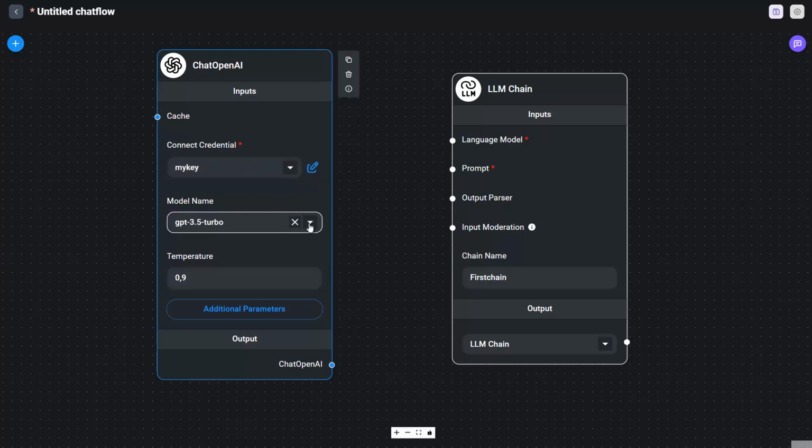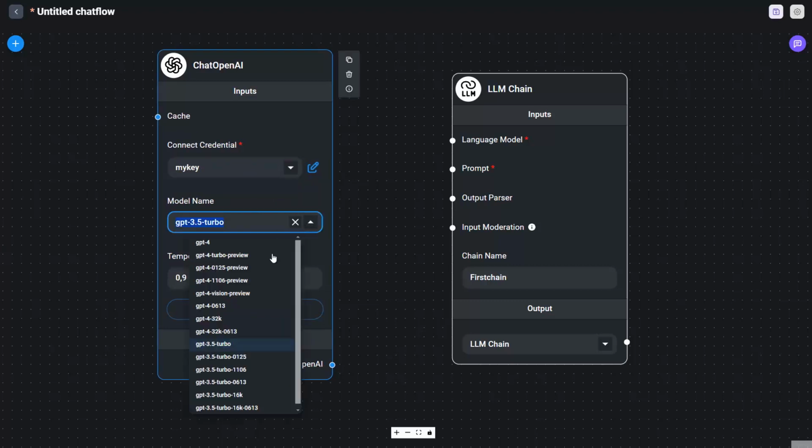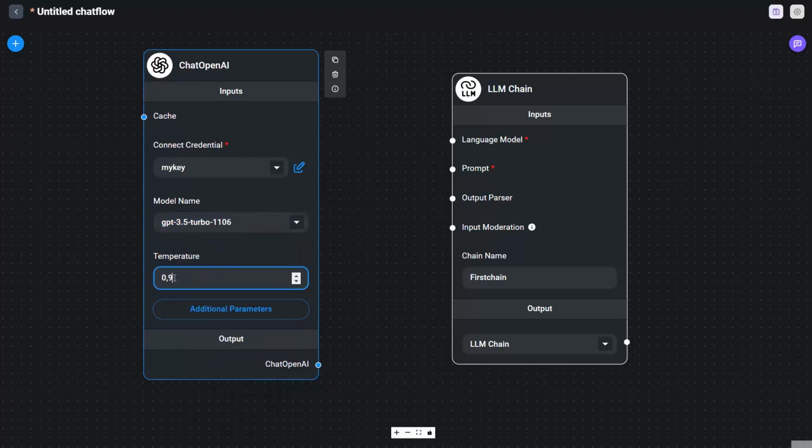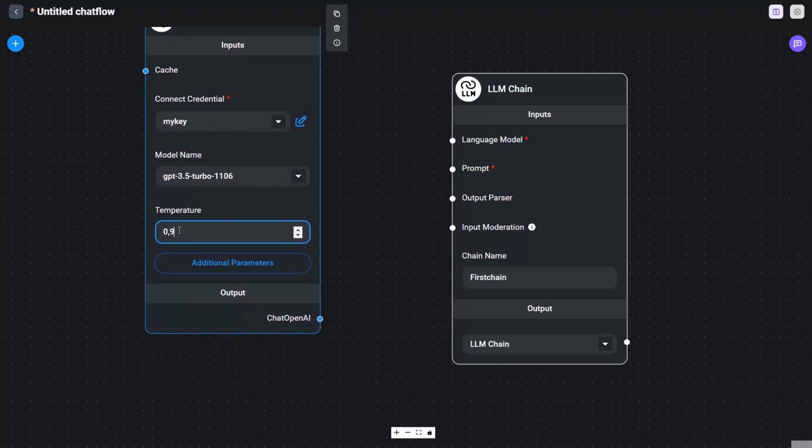In this case, there are various options in here. Let me click on here, and you can see all these ones, also the GPT-4 versions. In this case, I'm going with the 1106 GPT 3.5 turbo model. That should be good. And then for the temperature here, you can specify what kind of temperature we want. Let me drag this up and say temperature 0.1. Okay, so I lower it, and that's fine for now.